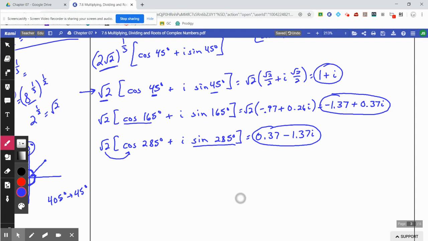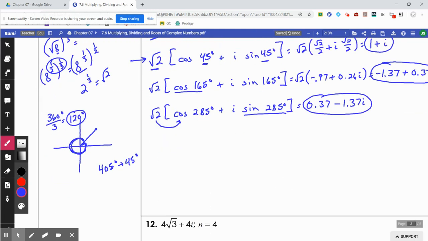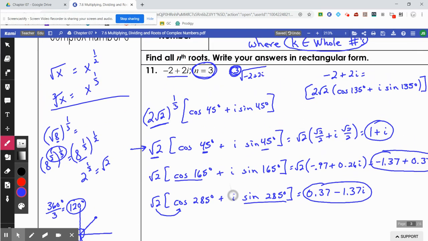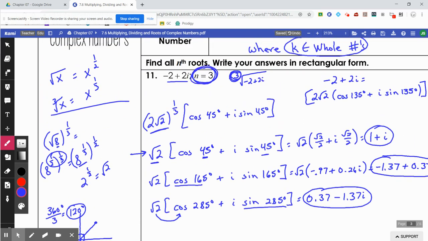However, if you were to graph these things, one of the answers that we've already looked at would be located right here. You would have another answer located at 165 degrees, which is about right here. You have another answer located at 285, which is about right here. Again, the modulus would be the same for all 3 of these answers, but the spacing is what I want you to focus on. Those spacings between those 3 answers are identical, and we were finding a cube root there.